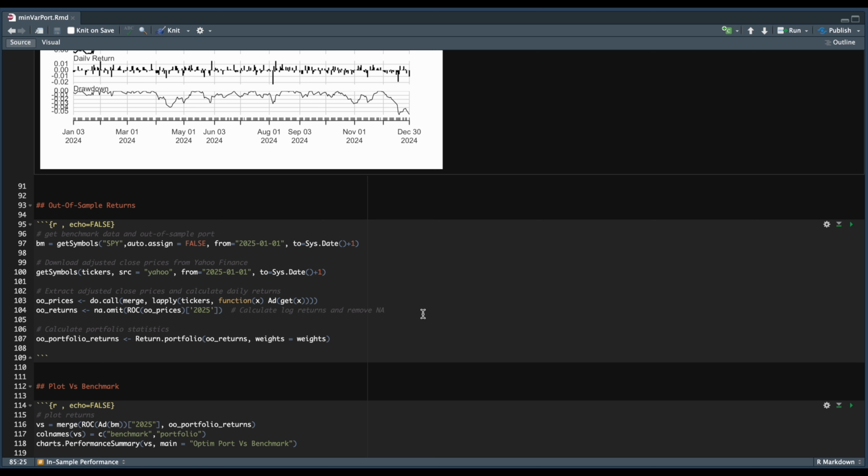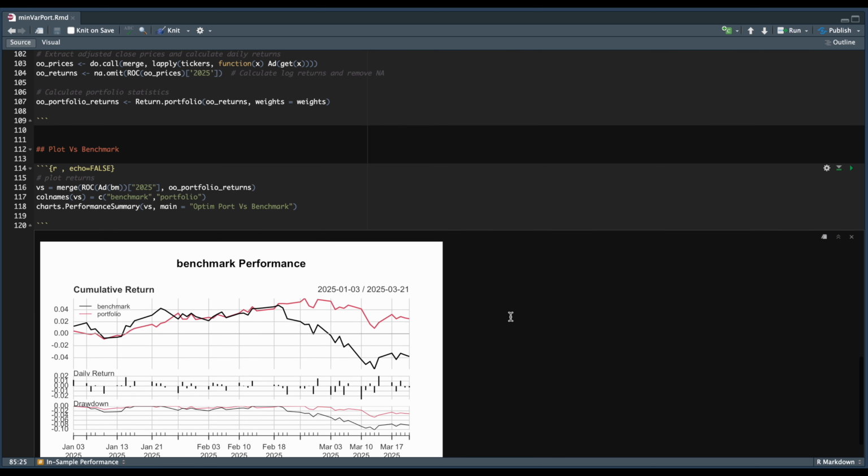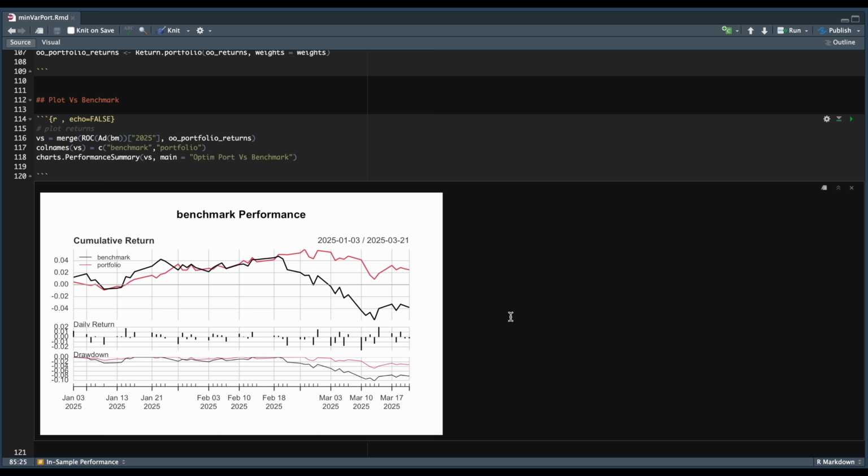And in the next block, we're going to plot the performance versus the benchmark. And just by taking a look at the drawdowns, we see that they're not as significant as the market. And so far, our optimized portfolio has provided us with minimum risk, but of course things can change if our benchmark drastically moves up, as this portfolio is more risk averse. So that pretty much sums everything up.